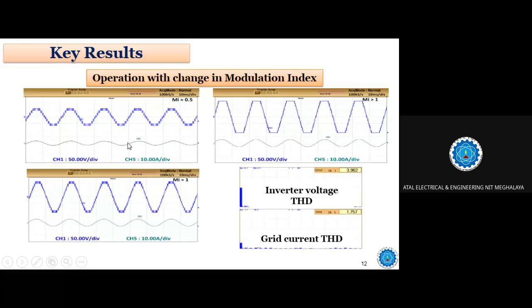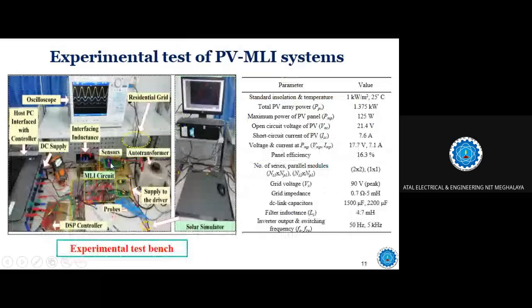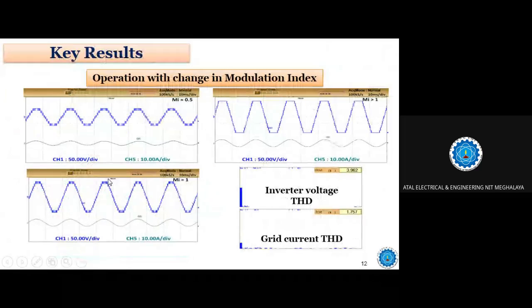What you are talking about, the number of switches increasing in the 15 level circuit, is not the case if you compare with the conventional circuit. That is why I have also shown some of the conventional circuits. With respect to the conventional circuit, the number of switches is drastically reduced. If you consider a 15 level circuit in conventional cascaded H-bridge type, you require almost 28 switches. But the circuit I have shown contains only 10 switches. So think of developing this circuit at high power level. In that case, obviously your cost, size and volume will be reduced drastically.